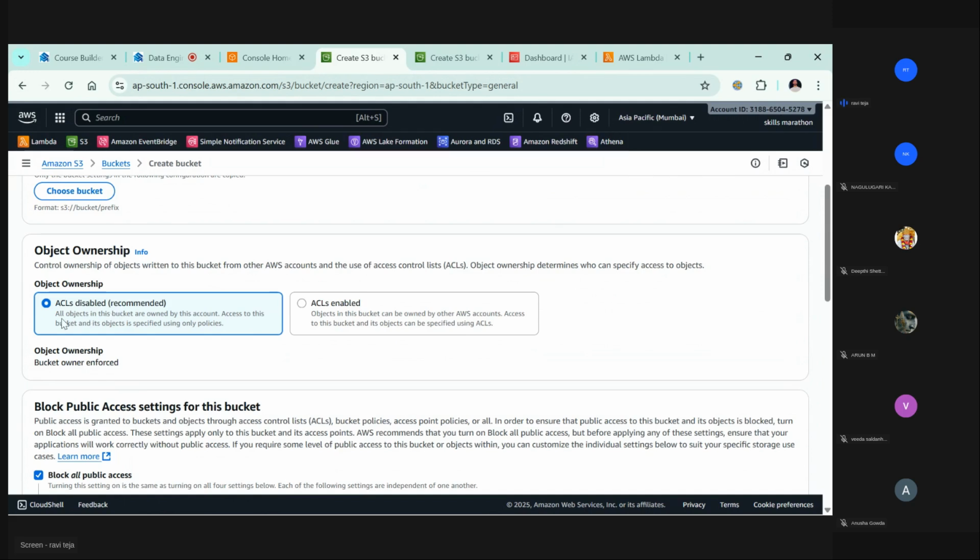All objects in the bucket are owned by this account. Access to this bucket and objects is specified using only policies. Any object, I told you, S3 is an object storage. If you remember, in the first classes we discussed that S3 is an object storage. It could be any file: a JSON file, a CSV file, an .mp4 file, a movie or video, or a JPG photo file.